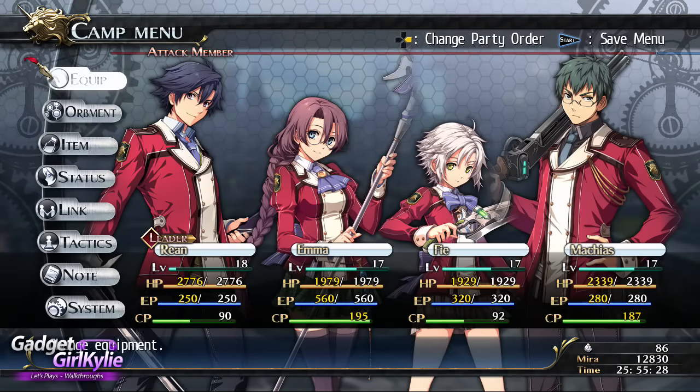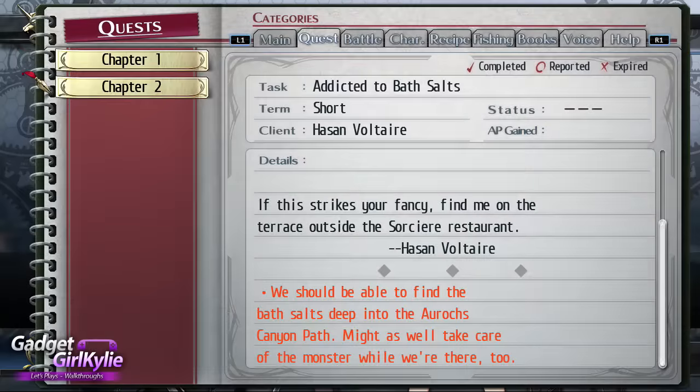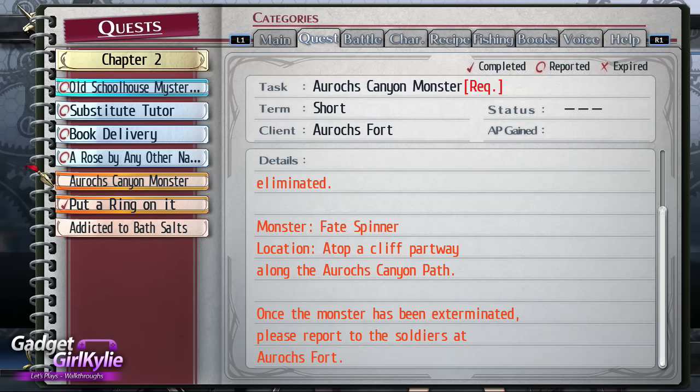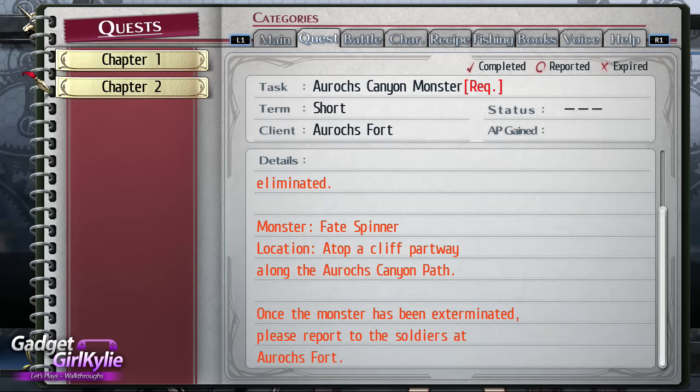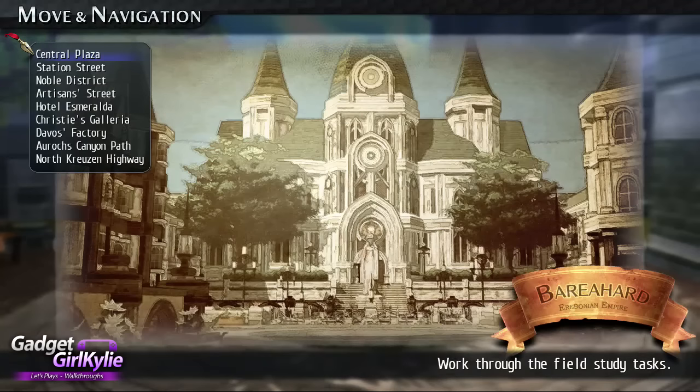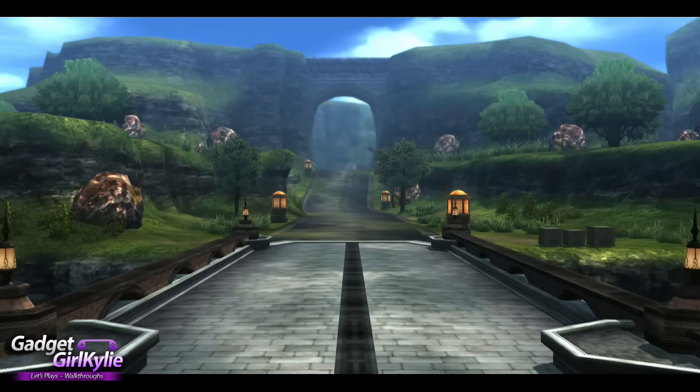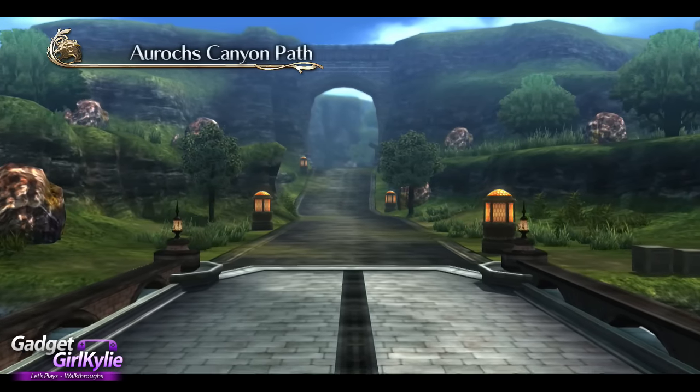Right, so next on the agenda is we actually need to do Addicted to Bath Salts and the Aurochs Canyon Monster. So we're going to go ahead and head over to Aurochs Canyon Path and start exploring. Ooh, liking the music.